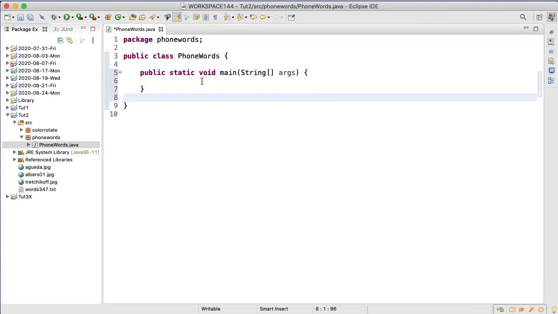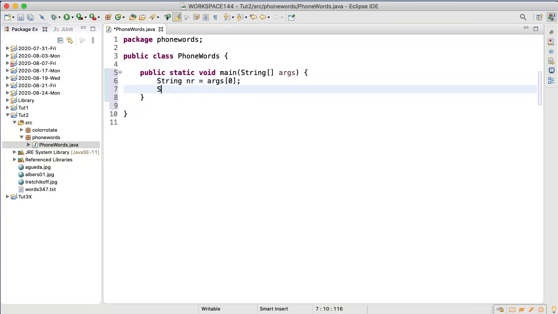So, it's supposed to take 2 strings. The first is the number, and the second is the file name for the dictionary. But I am going to hard code that because it'll make life easier if we use the same dictionary all the time. I mean, in real life, maybe you want to have a Spanish word and you've got a different dictionary, or you've got a dictionary with just funny character names, people's names, who knows what you have. But I'm going to stick to a standard dictionary, so I'm not going to use the second command line parameter.